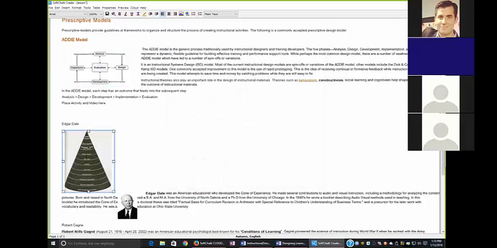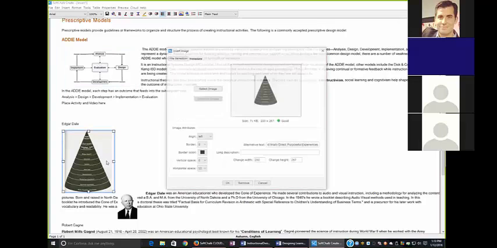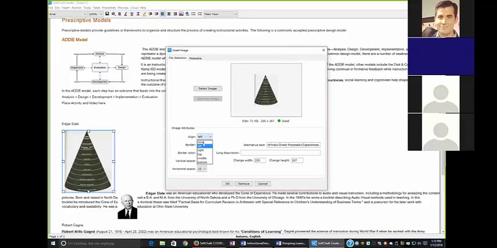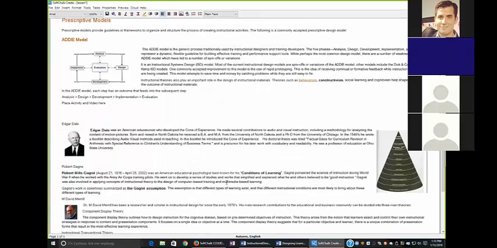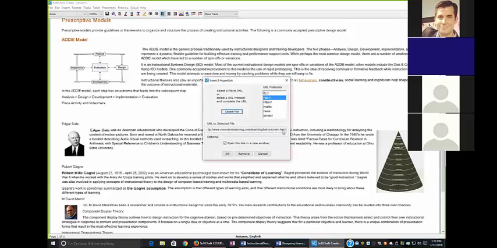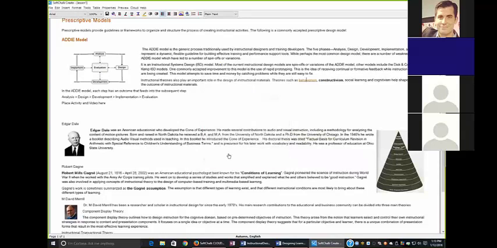Now let's take this image and modify it also. What I'm going to do is put it on the right-hand side of the screen rather than the left, and I'll click OK. So I've now created a lot of content. And you'll notice that it remembered graphics that came in from Microsoft Word. It also remembered the hyperlink from Microsoft Word. That hyperlink can be modified if I would want to. I just wanted to look at it, and then I'll click OK.